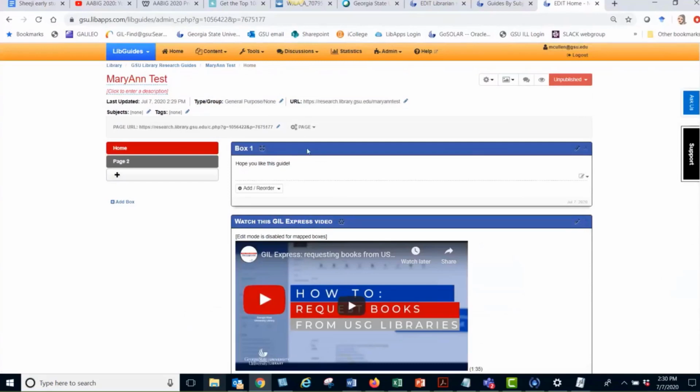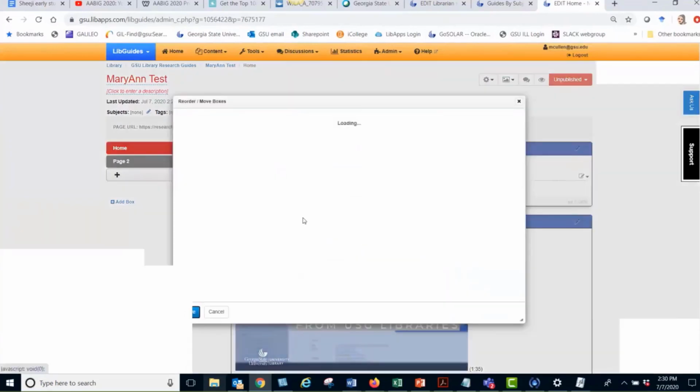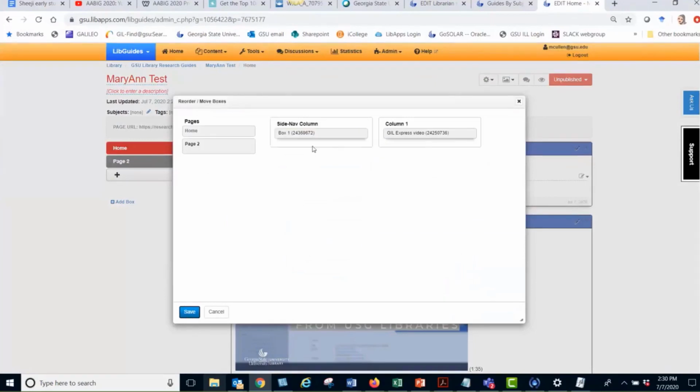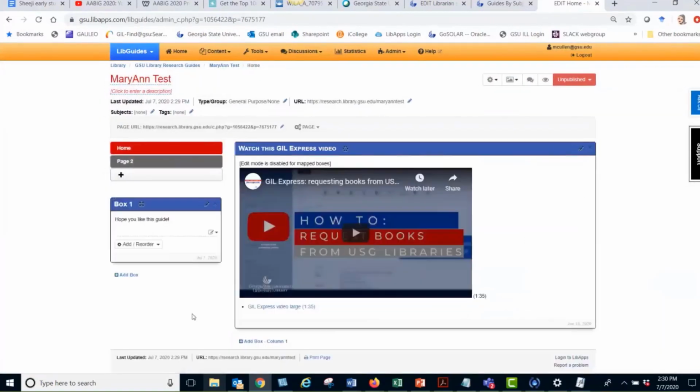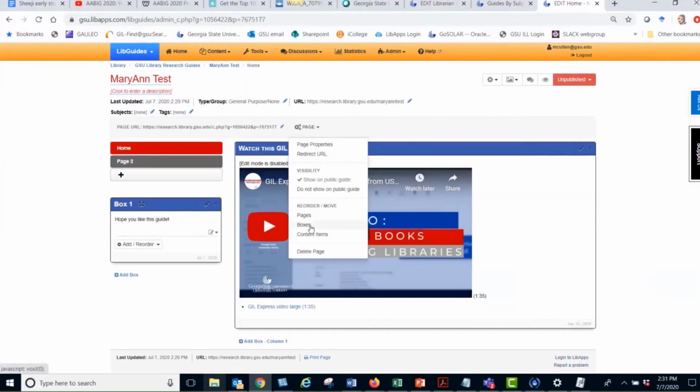You can also move boxes under your navigation bar, like that. I would do that sparingly, but sometimes if I'm going to have my contact me thing there, I will put that under, or the chat widget, I'll put something like that over here. Because you saw when I first started this, when I had my profile in here, it was just enormous, and it's not really designed to be like that. So let's put that box back over here.